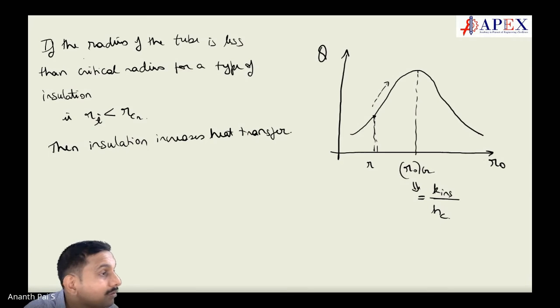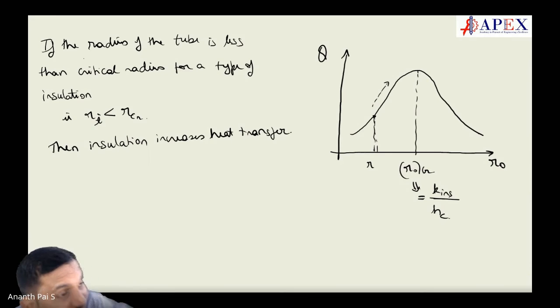We can help. We can reduce. If you want to reduce heat transfer, we can use insulation with lesser conductivity. If we have a type of insulation, say wood as a particular insulation, now we can't use wood here. It depends on K of the insulation. If an insulation material can be used which has much lesser conductivity, then it may help, so that for that insulation, R is less than this.